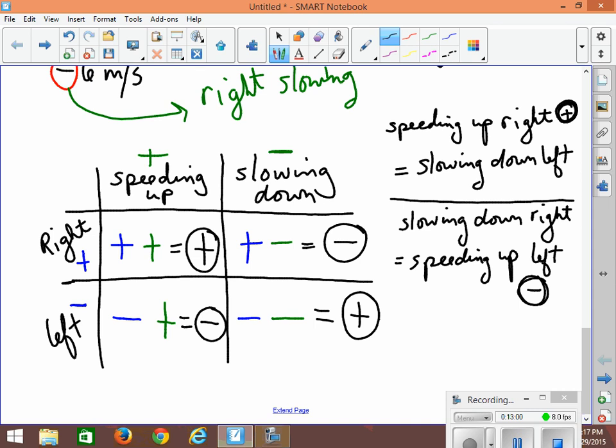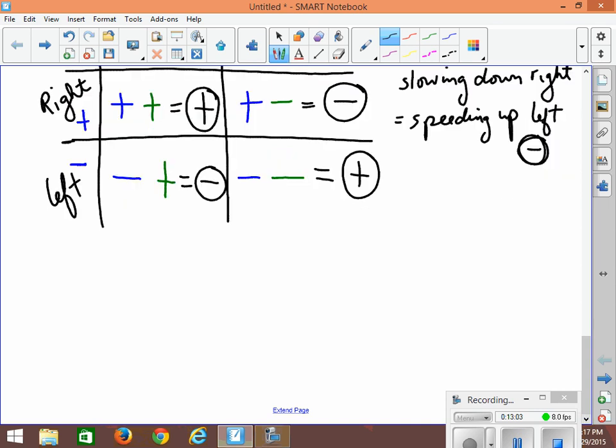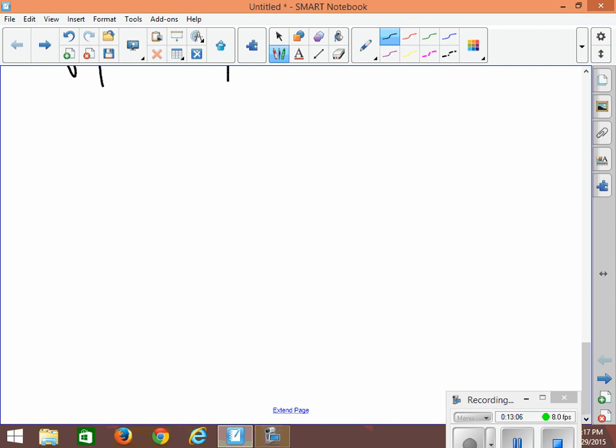Well, how can this be? How can we have the same idea? Here's what I want you to think about. Imagine if you were running. Here you are, and here you are running very quickly, and you are running in this direction with a little arrow here across the board. If you were running very fast, then imagine someone had tied a little rope around your waist and was pulling backwards against you.